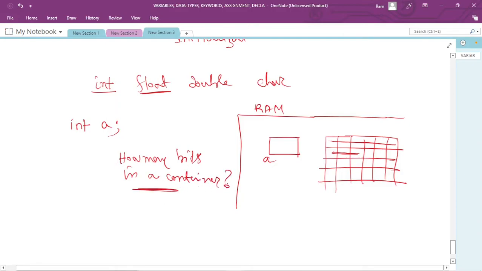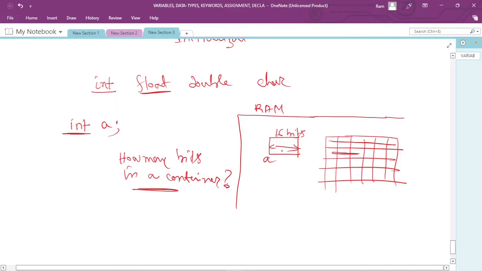That information is hidden in this keyword. If it is an integer type container, then the width of this container will be 16 bits. Based on the computer architecture, it could be 32 bits also.